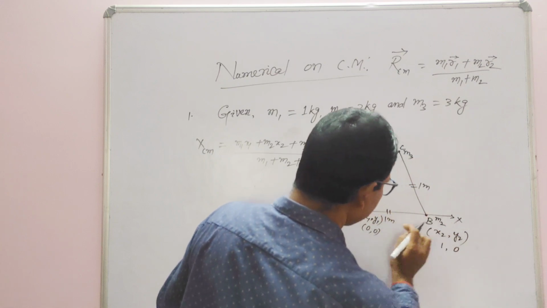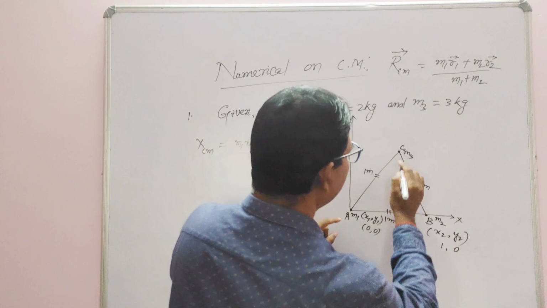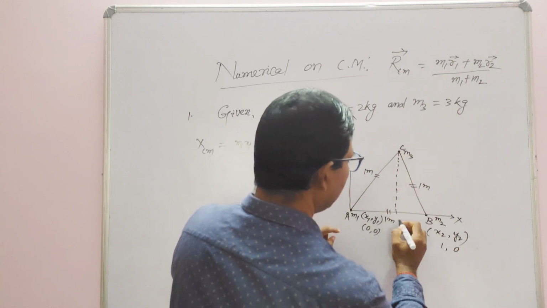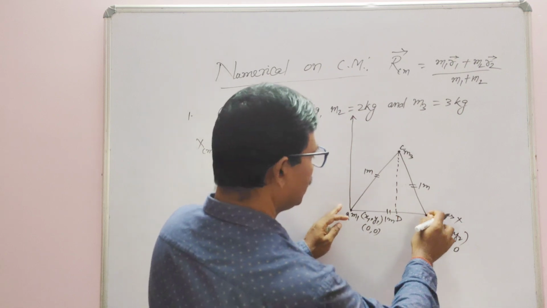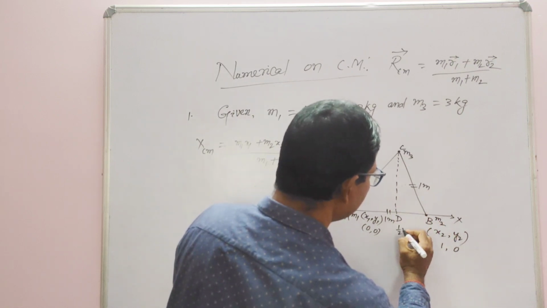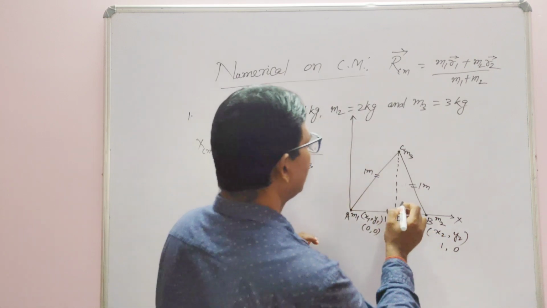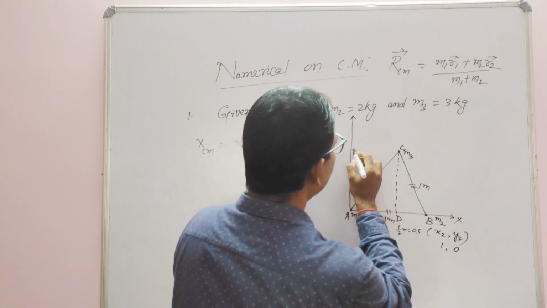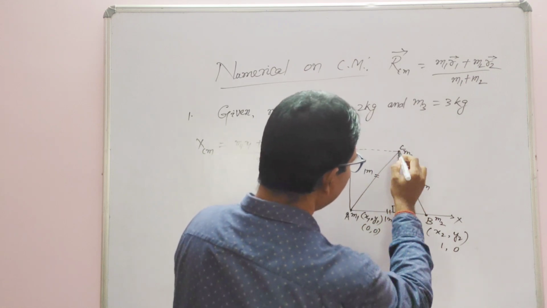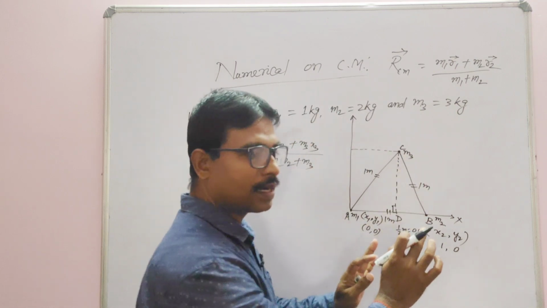Why? Along the x axis, suppose this one is AB, and this is the midpoint. Let me draw it better for understanding, this one is D. If this is 1 meter, then this is half a meter, you can write 0.5 meter. Then how can you calculate this one? Now this one is perpendicular. Now this ADC is a right angle triangle.